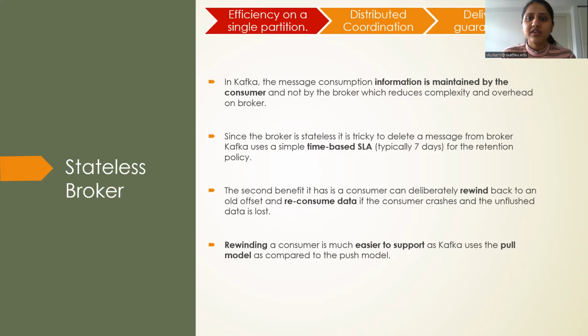This reduces the overhead of managing the state of every message, whether it is consumed or not, on the broker side. To decide when to delete a message, the broker uses a simple time-based SLA, typically 7 days, and messages older than 7 days are deleted. The second benefit is that the consumer can deliberately rewind to an old offset and reconsume the data, because the consumer itself maintains the state of which message it is consuming. And the messages are only flushed to the disk once a certain number of messages are published to the broker, or after a certain period of time.